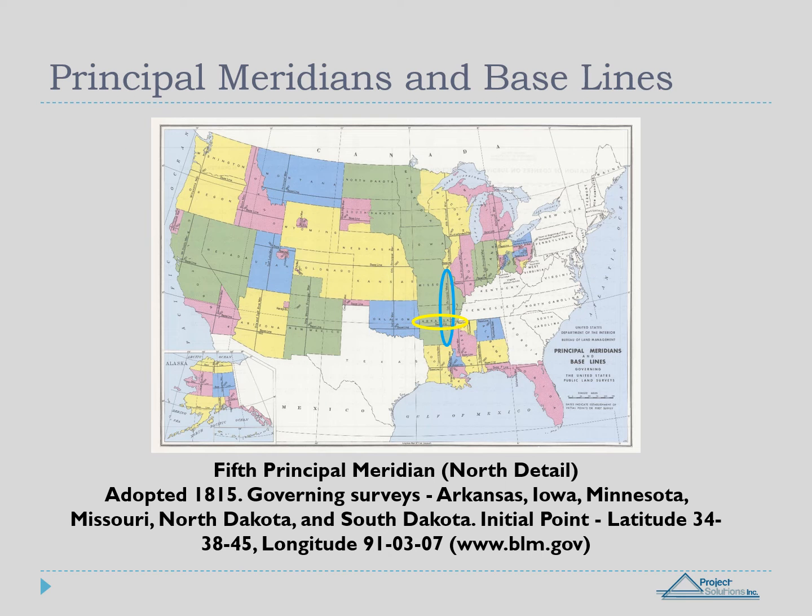For example, North Dakota is in the 5th principal meridian as shown in green. Meridians don't always follow state lines, as you can see in South Dakota and Minnesota, even though parts of those states are also in the 5th principal meridian. Shown in the blue circle is the vertical line called the 5th principal meridian, or referred to as the meridian. It is located on the east side of Missouri and Arkansas. The horizontal baseline is usually referred to as the baseline and crosses the 5th principal meridian in Arkansas. It is from here that all North Dakota plots are referenced to.